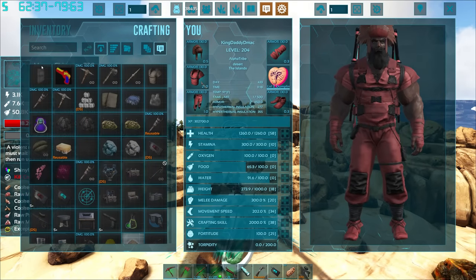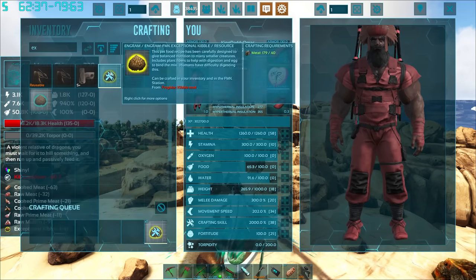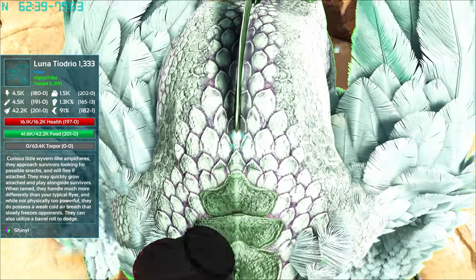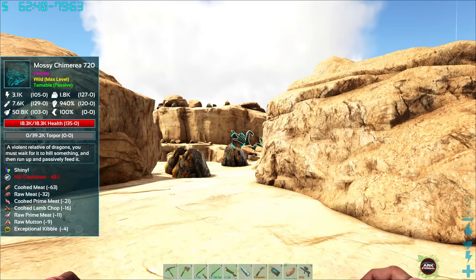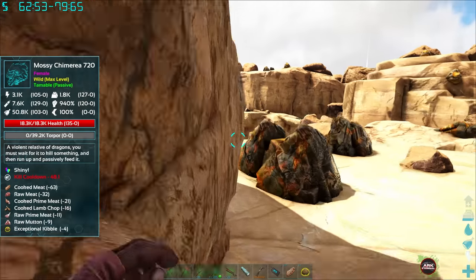All right, let's craft some exceptional kibble. All right, let's try it. Let's see how it works. I don't know. This looks like it could be potentially something pretty dang epic, and it's a shiny. It's only going to take 4 kibble. All right, kill cooldown. It says I can run up now.